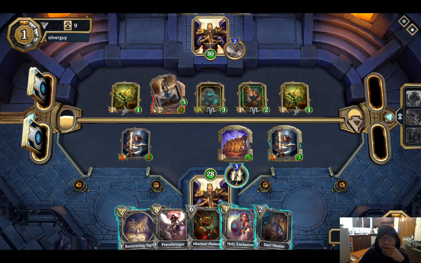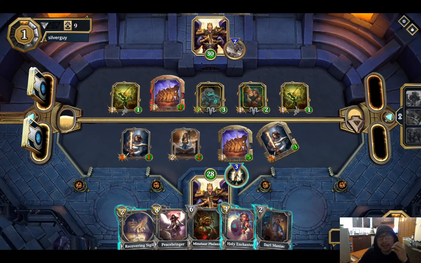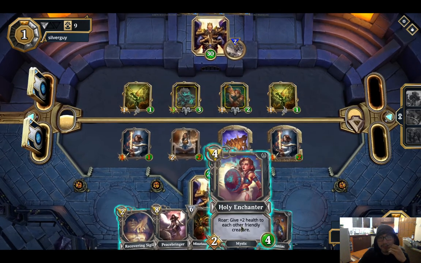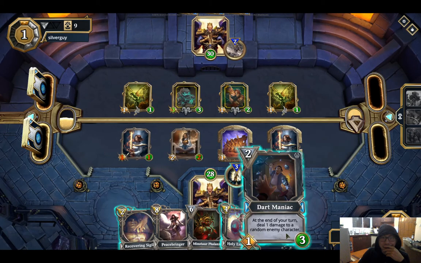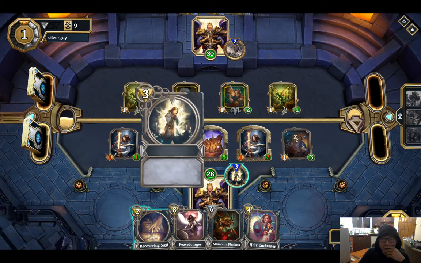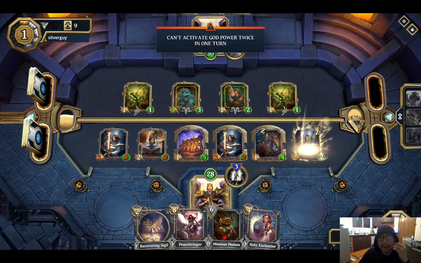Here we go with the really annoying. So I need to kill this creature as soon as I can, because it's gonna just be a real pain in the ass. What I can do is place and play this first. I can't do that. That's enough for me.